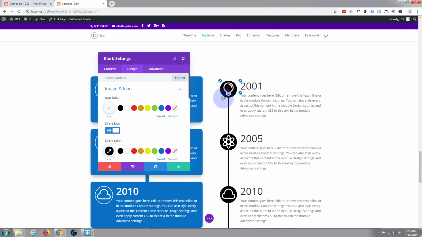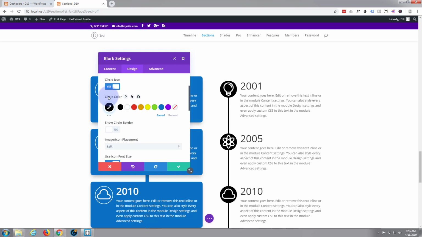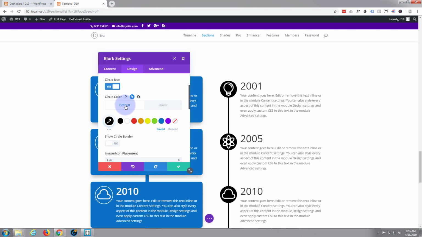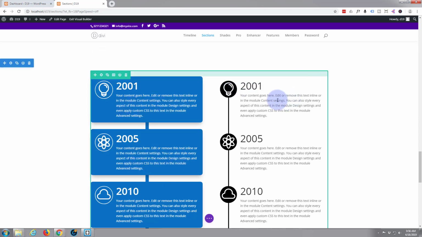Now the bit we want to affect is the actual circle here. So circle color. If you hover over the name circle color, you get these little icons appear, the little question mark, arrow, and undo symbol. Let's click on the little arrow. It'll give you some options for default state, that's when you're not hovering over it, and a hover state when you hover your mouse over it. And let's change the color. Let's just make it that blue color like next door for want of anything else. And let's just save that. So now when we hover our mouse over it, once we quit the Visual Builder, it'll turn blue.